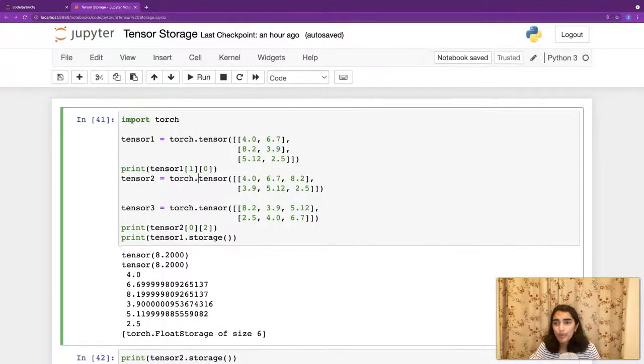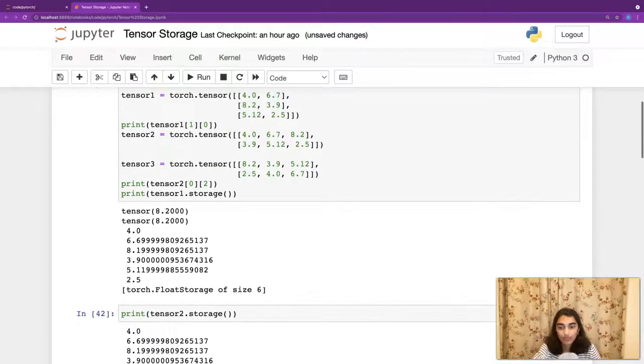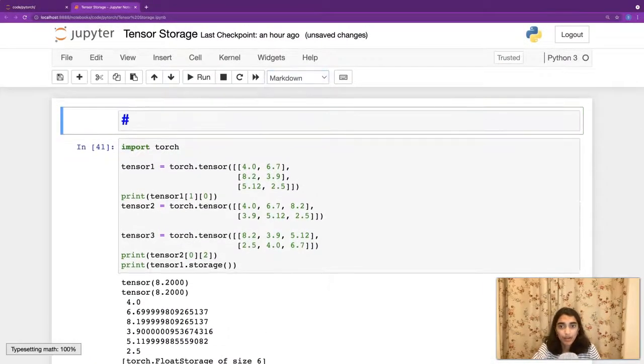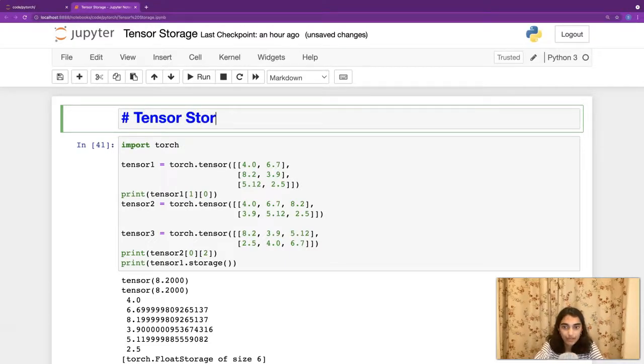Okay, so I hope you learned something new. I hope you learned that if you create tensors with the same storage, it's going to save a lot of computational resources and your time. And now I hope you know how things work behind the scenes. When you see a tensor with the same values, you don't just say that's a completely new tensor that's completely unrelated. Know that they are related, but they just have different sizes, offsets, and strides.